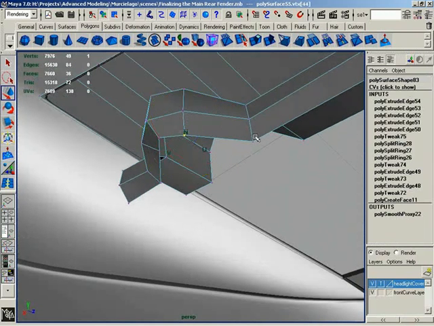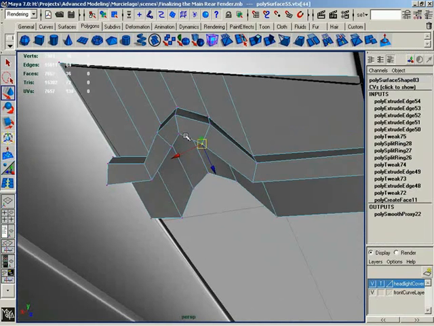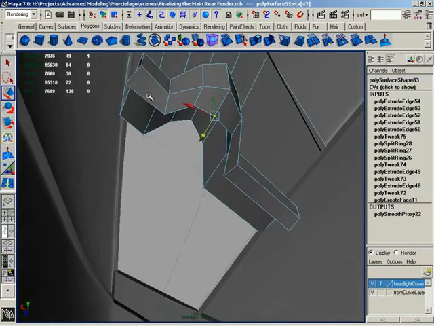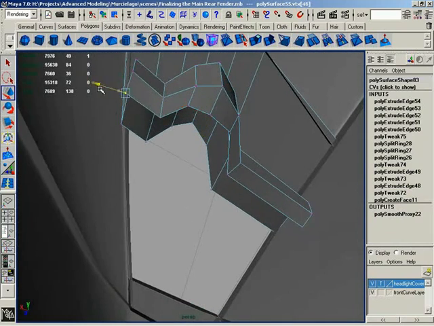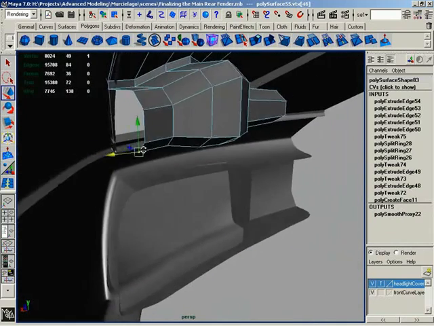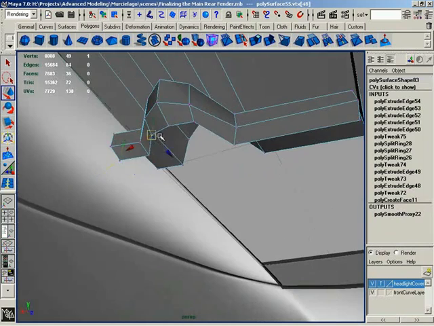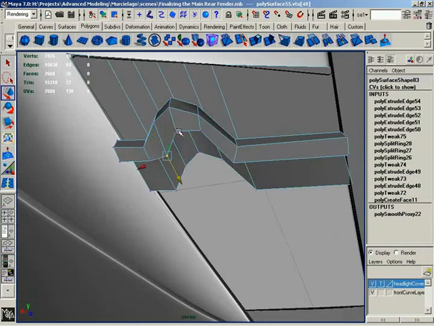Let me get my move tool, and let's put that back in world space for now. Now these guys, you'll notice we're probably going to need to start tugging in because the whole contraption appears to taper as it goes inward. And we can start lining these up a little bit.